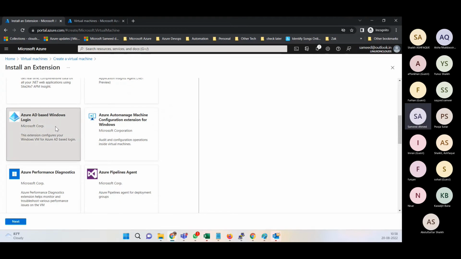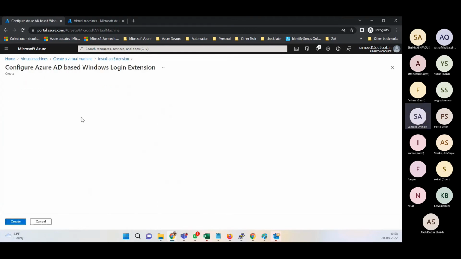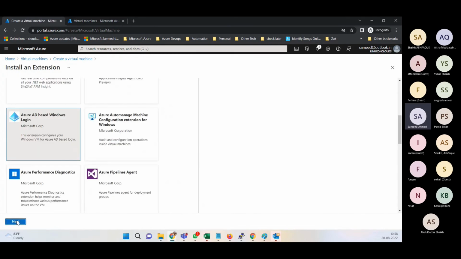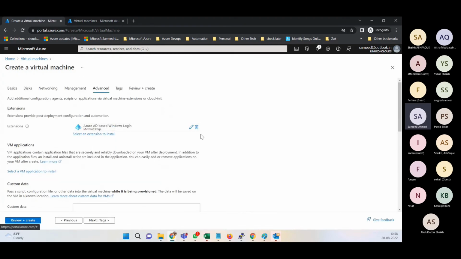I'll just select that, and all the code will be inside. This will be the extension I want applied. By applying this, it will enable itself for Azure AD based login to Windows.